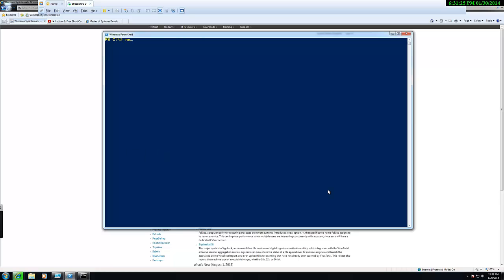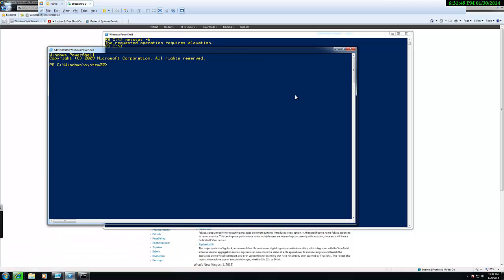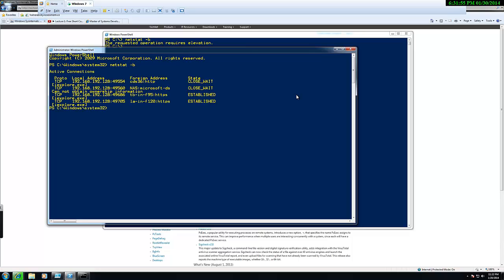Also, I can just get netstat -b. What is netstat -b doing? Hey, look at this. The requested operation requires elevation. Remember, I did recommend to you in the beginning, approximately 11 minutes ago, that you should use admin privileges. And guess what? I don't use it myself. Here you go. netstat -b. And that was the reason why I didn't use it, so you can see what's going on.